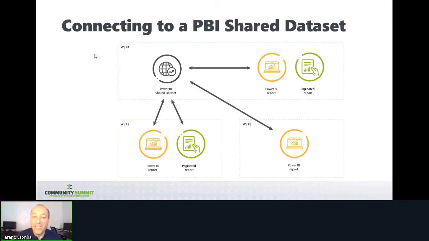What does it mean? It means that until now, for example, in a Power BI report, you created a nice Power BI data model, you uploaded it to the Power BI service. It is called a Power BI shared dataset, and from this shared dataset, using live connection, you could create as many Power BI reports as you like in the same workspace, or in the last year, while we have this shared dataset possibility, we could create Power BI reports using live connection from absolutely different workspaces.